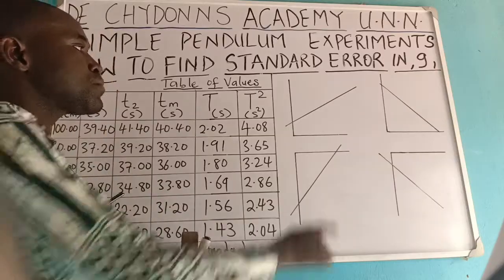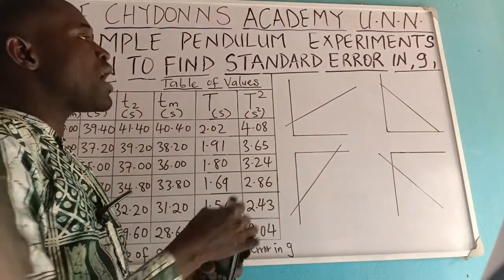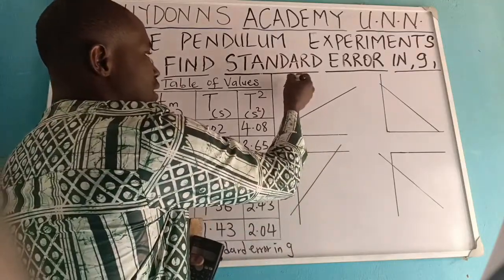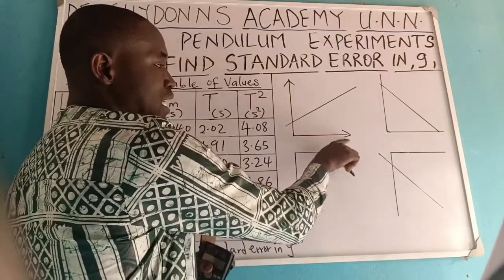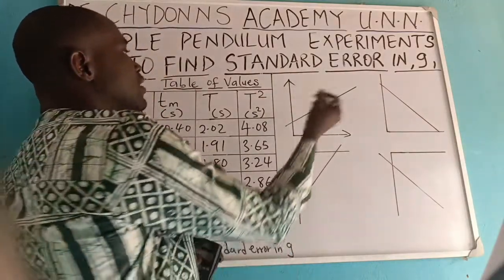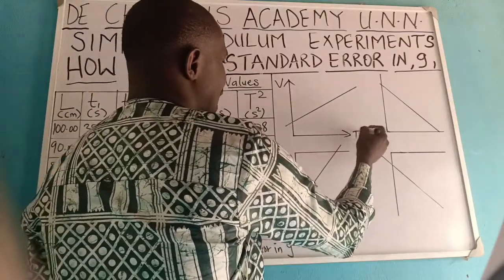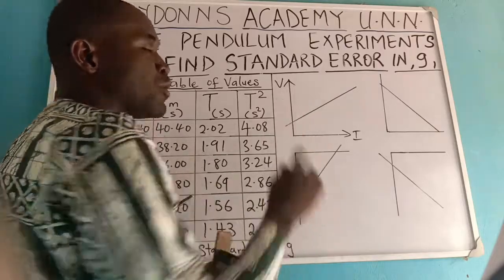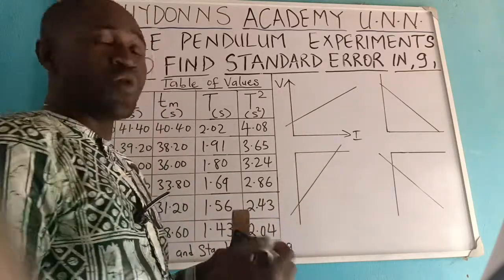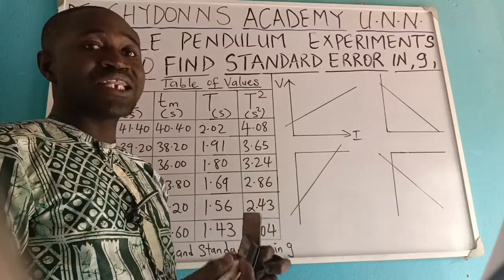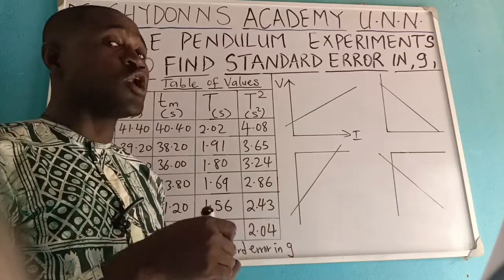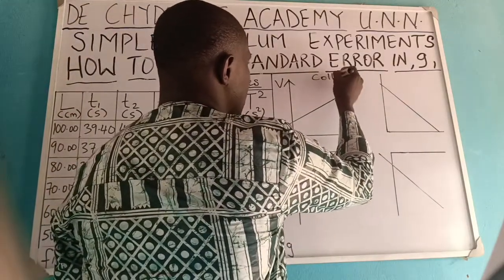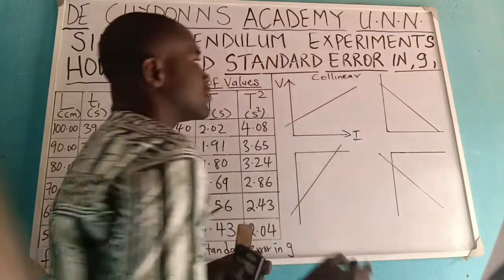Okay, let's see. Coming to this, if I want to, after plotting a graph, let's say, let's not label the graph because here can be anything, here can be anything. Okay, let's say graph of V against I, because it's a straight line graph. Now, we finish plotting it. There is something we used to say about slope. We say that slope of every straight line is collinear. Slope of every straight line is what? Collinear. Look at what we mean by collinear.